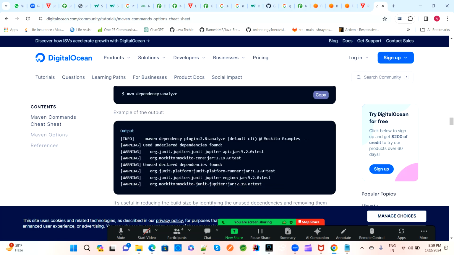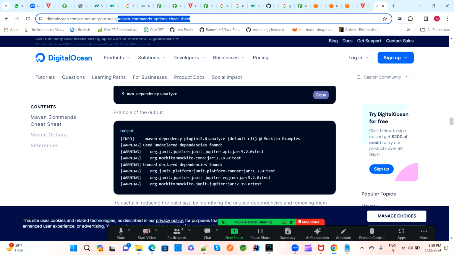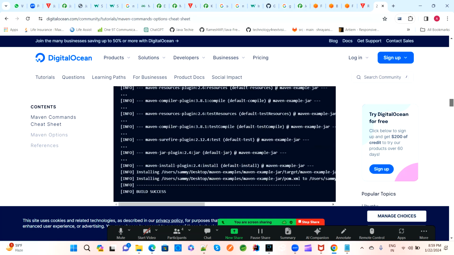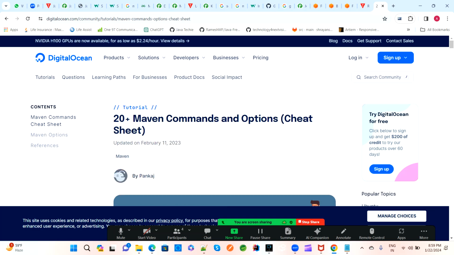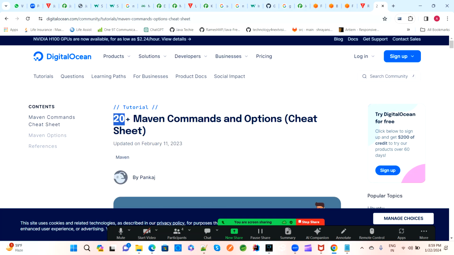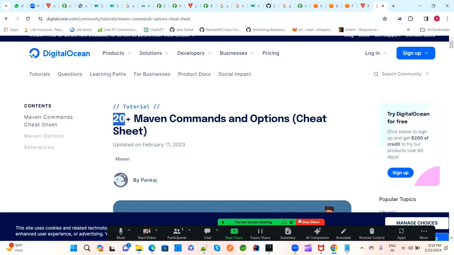If you want, you can go for the top 20 Maven command cheat sheet. The cheat sheet will have some of the basics which are required on a daily basis. Only 10 to 15 commands we are using. Just go through these 20 Maven commands and what the use of each command is.